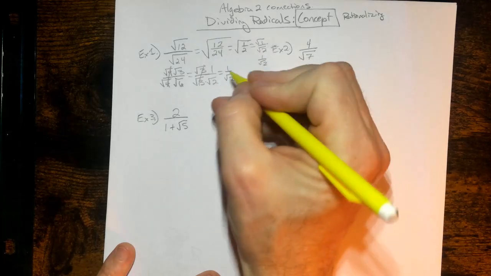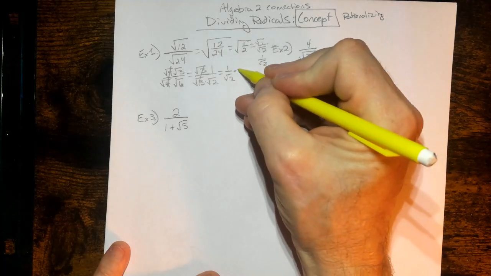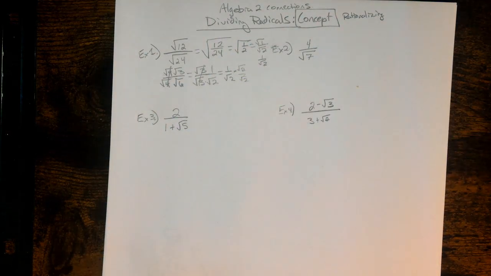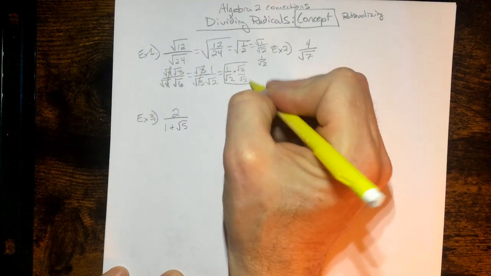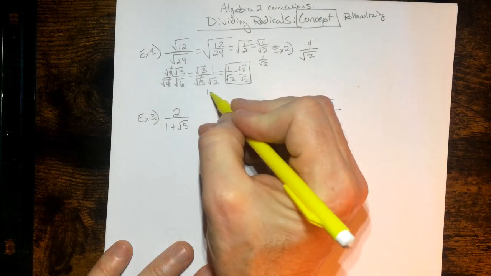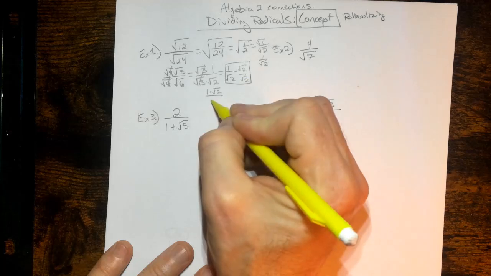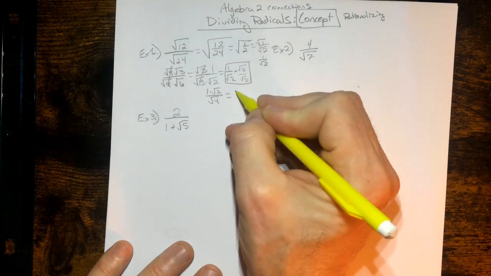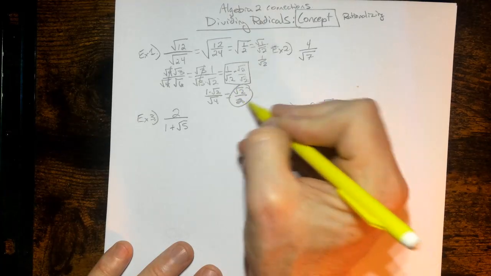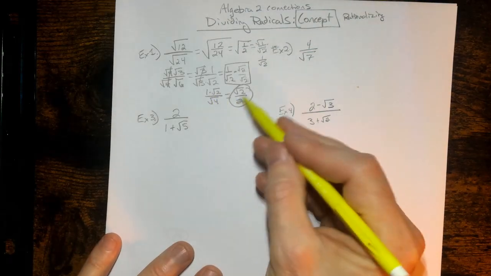So how can we do it? Well, we can go back to some principles that you learned a long time ago, back in like 6th grade, and you can multiply by the value of 1, right? Anything over itself is 1. If I multiply these two in the denominator, that gives me 1 times the square root of 2 in the top, which is just the square root of 2, and the square root of 2 times the square root of 2 on the bottom, which is the square root of 4. So I end up with the square root of 2 over 2. And this, in fact, is the simplest form of this problem, the simplest way to rationalize the denominator.